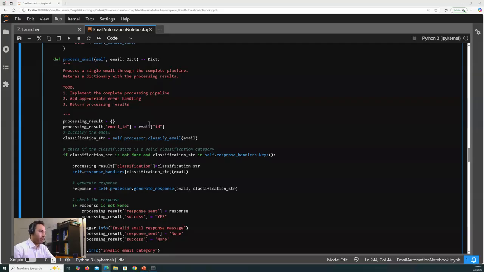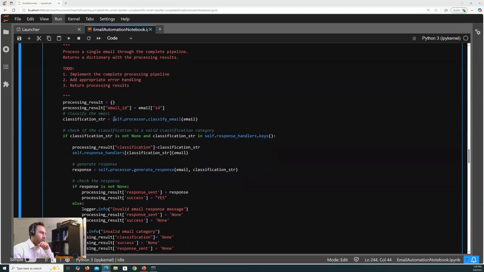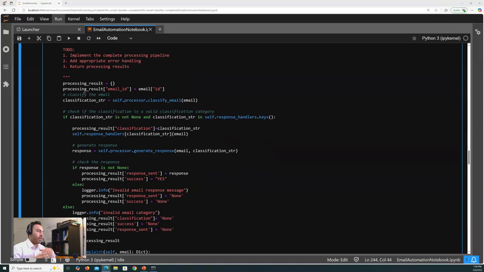And here I'm going to explain combining all the steps and all the modules and running the automated module. Here you see process email. We get the email dictionary as input. We also need to record the output of every module and then return it, to print out the classification and the generated email later on. So I created a dictionary here, processing result, to store the output of the different modules and return it later to print on the screen. Here it is saving the email ID and the classification string, which we get from the classification module.